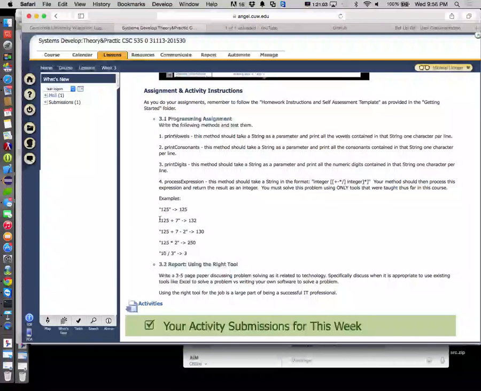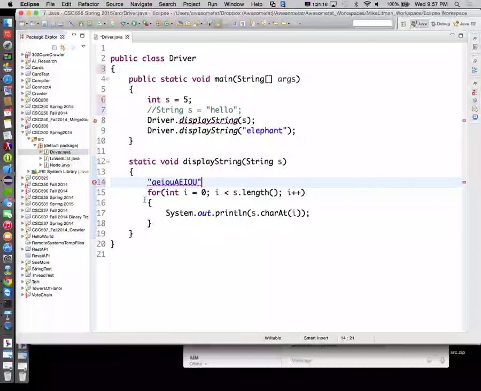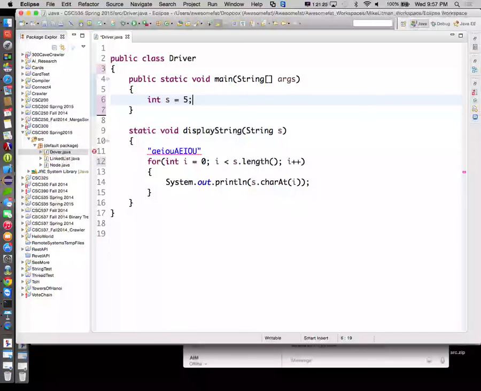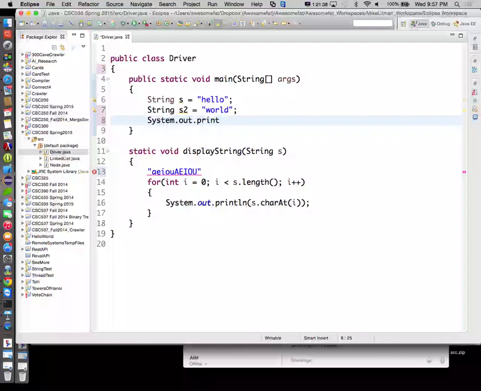Now, having said that, let me quickly show you about string concatenation. You'll find that handy here. Only takes 2 seconds. String s is equal to hello. String s2 is equal to world. System.out.println s concatenated with s2. The plus sign, when applied to strings, is treated as the concatenation operator. That is, it is used to glue strings together. So this will take whatever s boils down to, which is hello, concatenate onto that whatever s2 boils down to, which is world, and spit out hello world as one string.